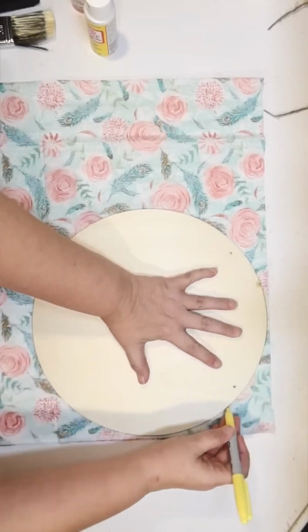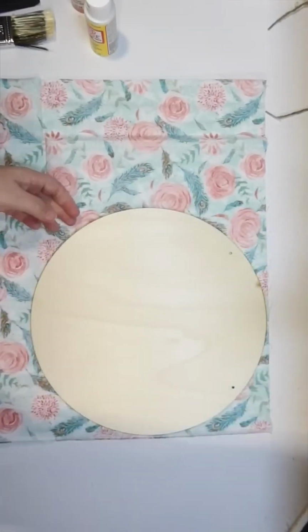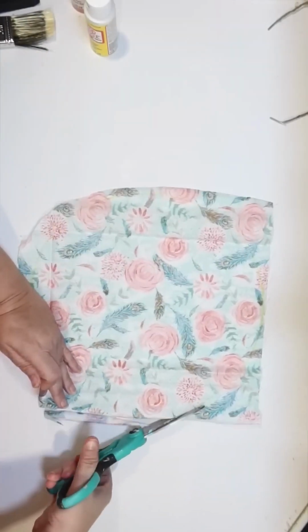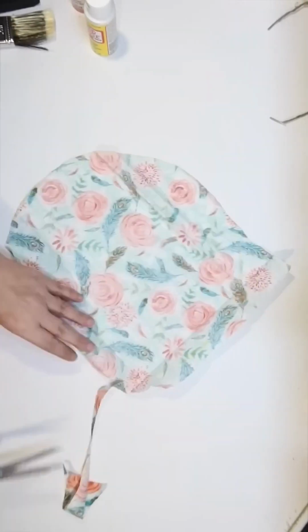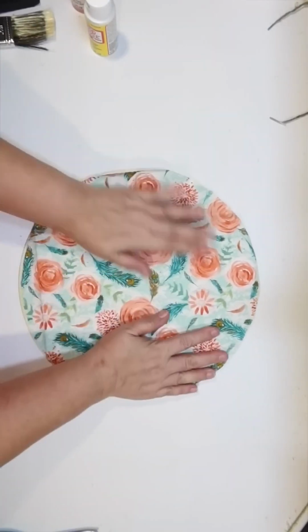They don't really have a lot of variety in scrapbook paper at Dollar Tree, but they have lots of variety in fabric. I just lay it on the back of my fabric and trace it out with a marker so I'll know exactly how big to cut this circle down. And I find it a little bit easier to go ahead and cut it before I attach it to the sign. And there it is, our little backdrop.